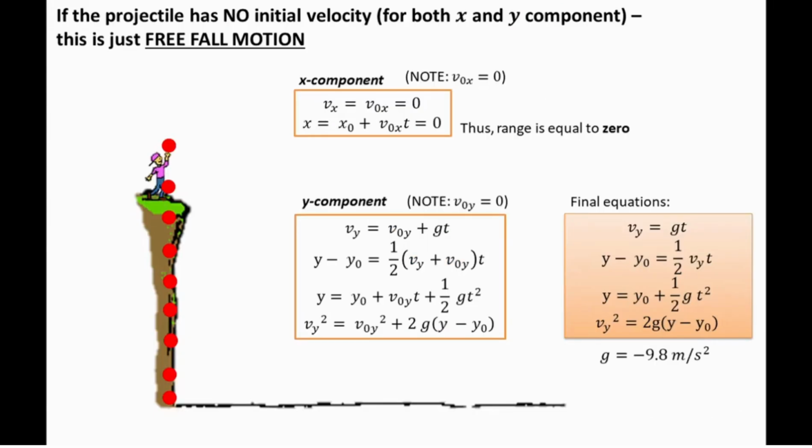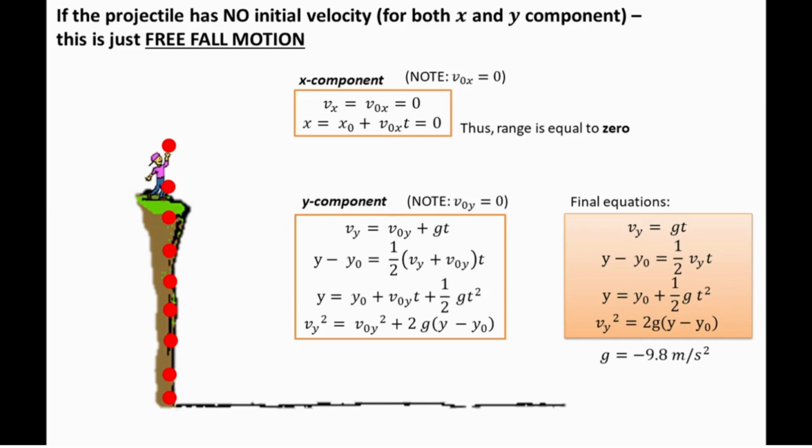So what if the projectile has no initial velocity at all? This is the case where the object, which is initially at rest at some higher position, is just released and it drops freely to the ground without any force applied to it other than gravity. So in this case, both the x component and the y component of the initial velocity are 0. Hence, this is just a free fall motion. So we can therefore say that free fall motion is just a projectile motion with no initial velocity.